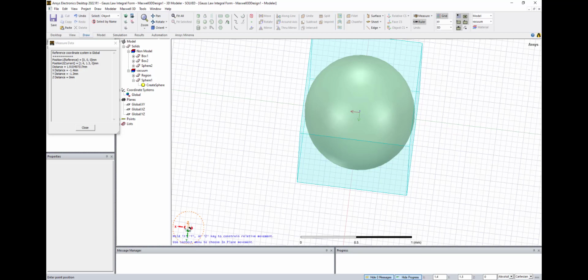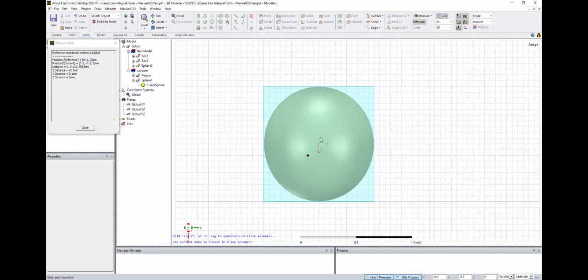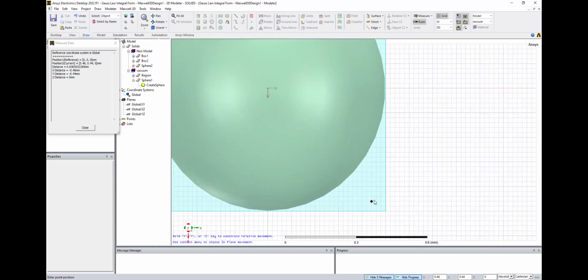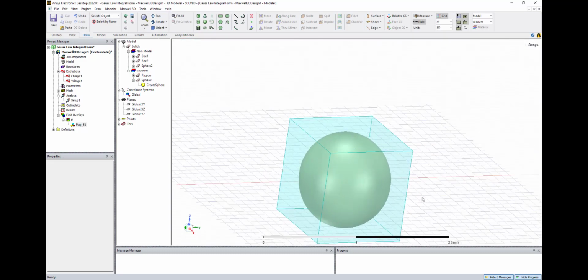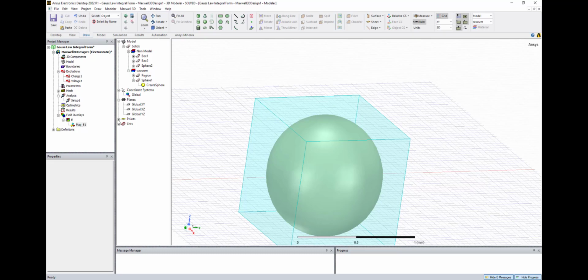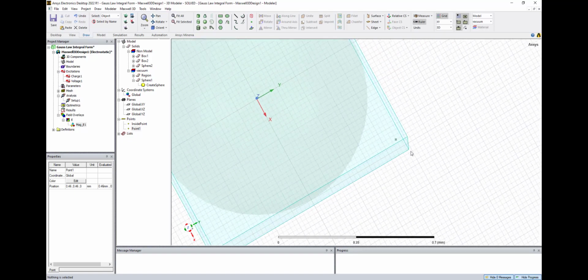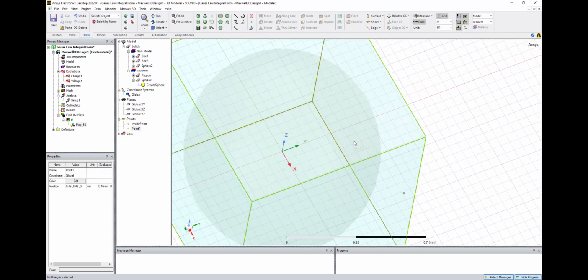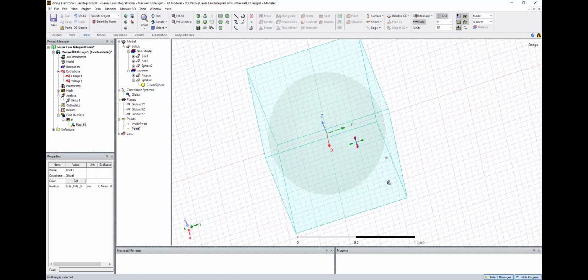If I get a head-on view, you can see that my plane is cutting right through the center of the sphere. So if I just do a head-on view here, let's go ahead and grab an area, far enough from the center of the sphere, but still in a pretty good high-resolution mesh area. So convince yourself that the point you created is somewhere in the vicinity of that box that you see here. And certainly feel free to explore looking at different points outside. You'll probably see that the results are going to vary a little bit depending on the resolution of the mesh.